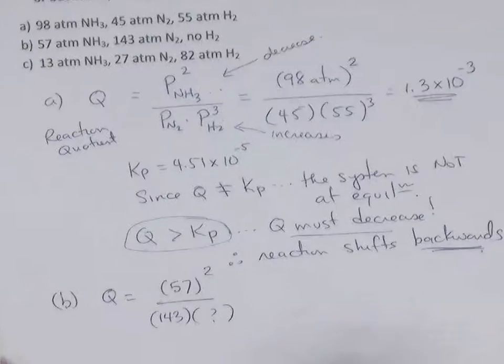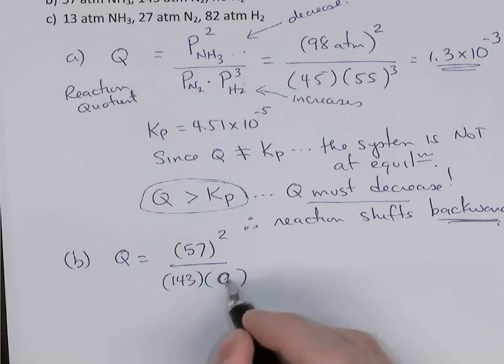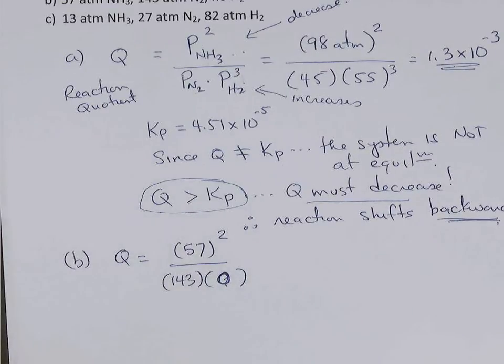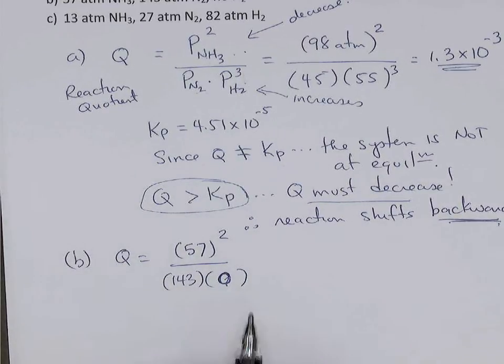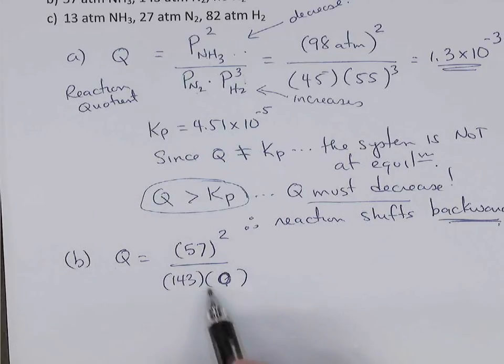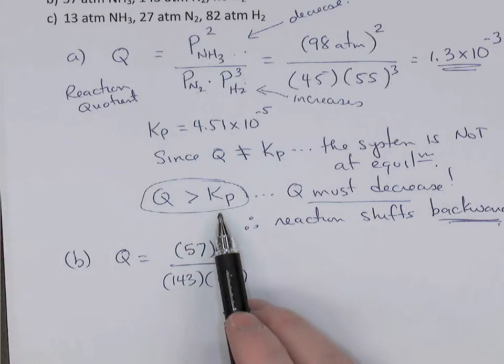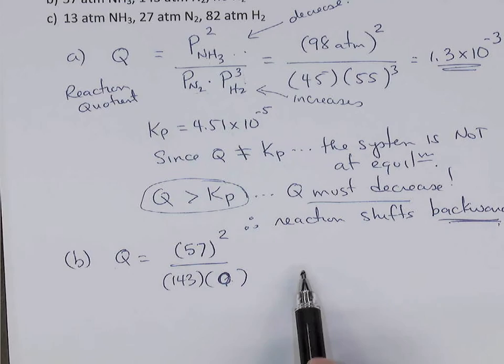Now, I suppose we could use a mathematical approach here and say, if we put a 0 in here, we have a problem because we're going to be dividing by 0. But if we think about what happens as the hydrogen pressure gets closer and closer to 0, then we can see that Q is going to get larger and larger. So essentially, this Q is going to become infinitely large as the pressure of the hydrogen gets closer and closer to 0, which means we can use the same sort of logic here as well, that Q will be much larger than K, and then Q must decrease.